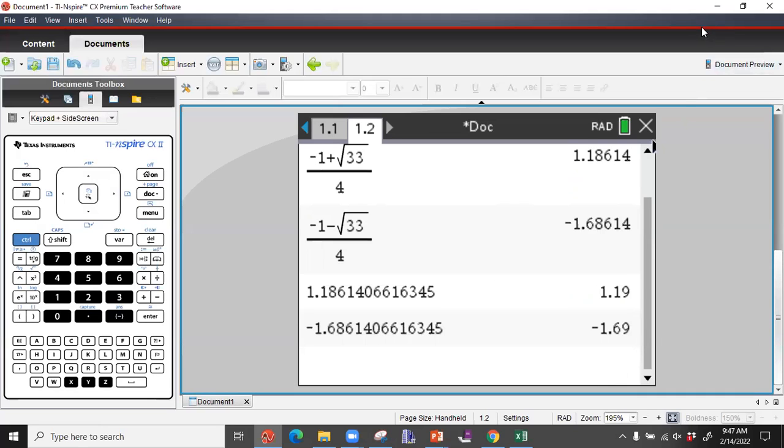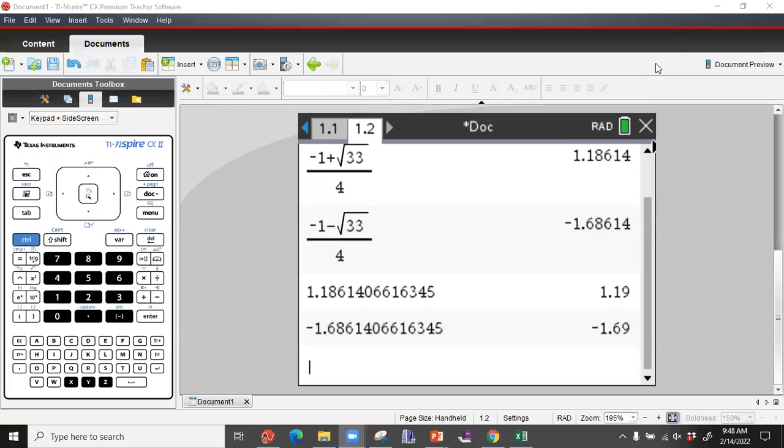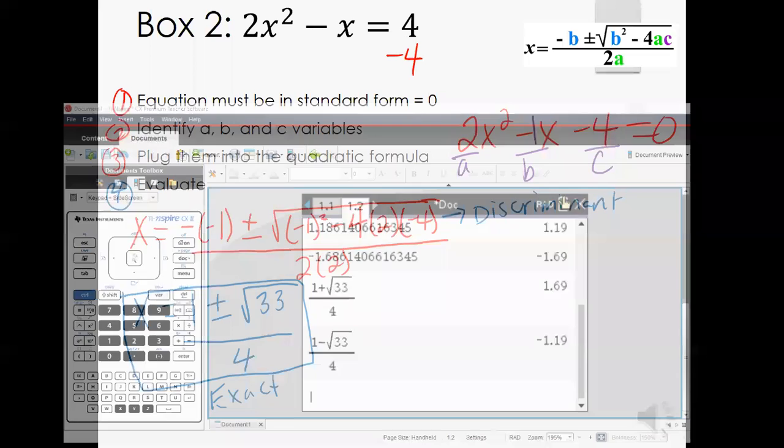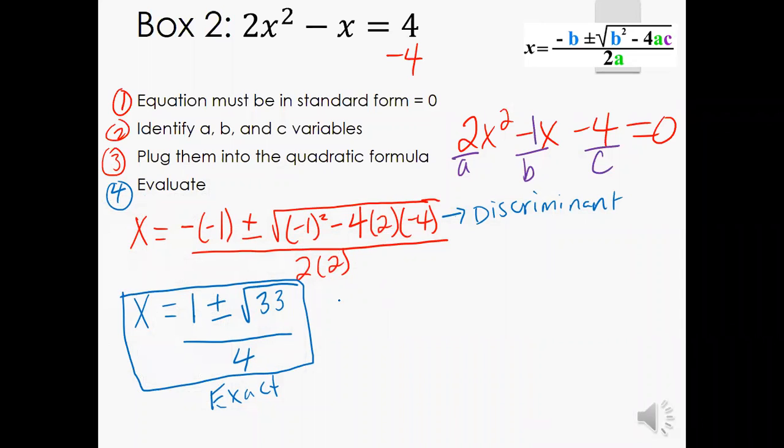All right, questions so far about the quadratic formula? Oh, I did not mean to stop sharing. My bad. Yes. All right, sorry guys, I didn't realize I put the negative in there. So it's actually positive 1.69 and negative 1.69, and those are my approximate values. So this is my exact. So approximately x equals positive 1.69. Approximately x equals negative 1.69. And do we always have to round it? Yes, it'll tell you what value to round to.